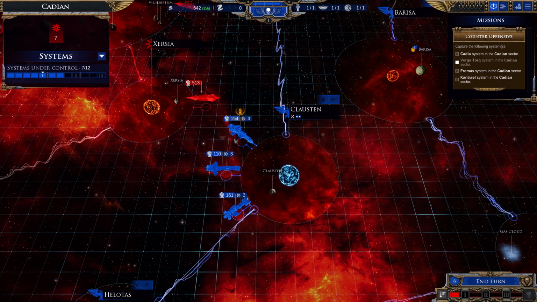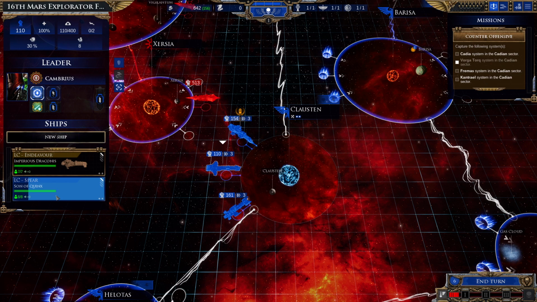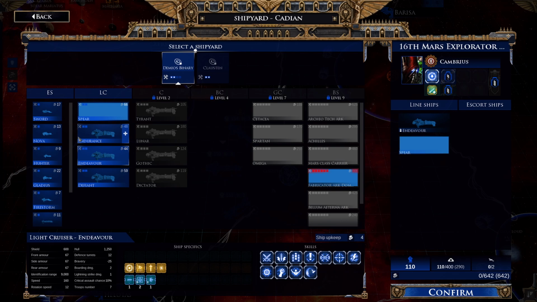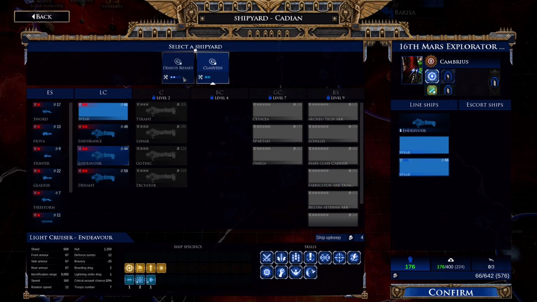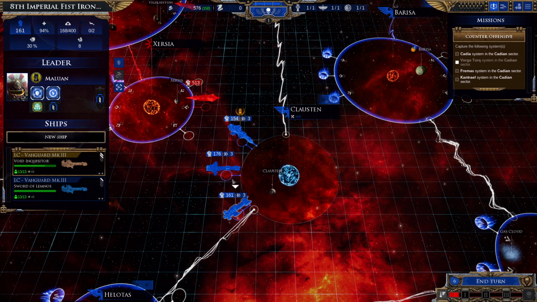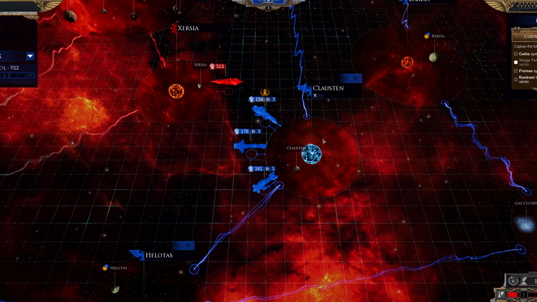What do we do here? I guess we could build another spear in theory. You know what? I do kind of want another spear. Let's do that. Let's build it in Clawston, though, just in case we unlock cruisers first. Alright, so with you guys, you're looking pretty good. Alright, let's end the turn.